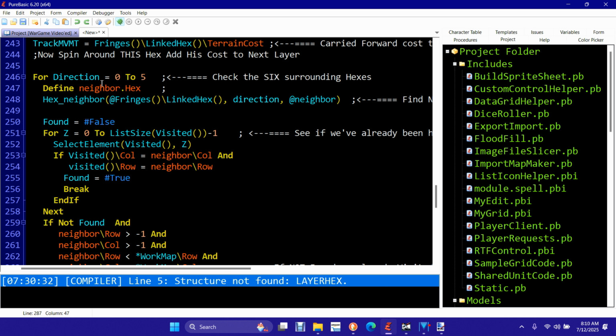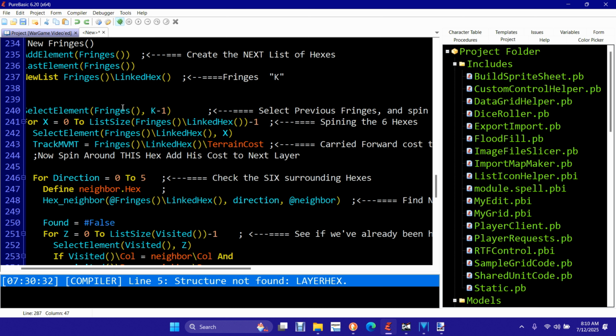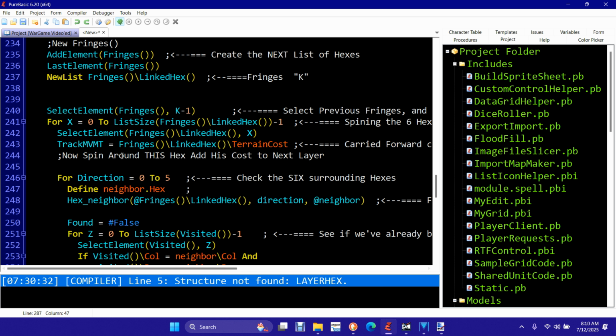You see how this is building this array, or a list, where each record in the list is an array of the 6 hexes that surround that hex. All right? So that is how Flood-Fill works. And it's kind of hard to wrap your head around, I admit. That is why I've detailed this out so heavily for you to track.